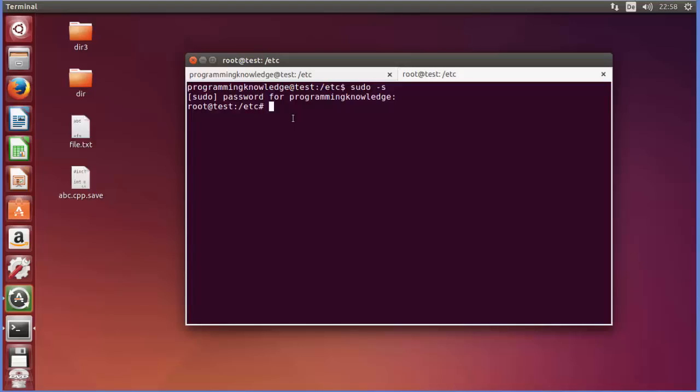Now this is the small introduction for sudo. Sudo has many capabilities which we are going to learn slowly when we learn more about Linux and more commands, and then we will see slowly how it can be used in a more efficient way. So this was just a brief introduction of how you can use sudo.